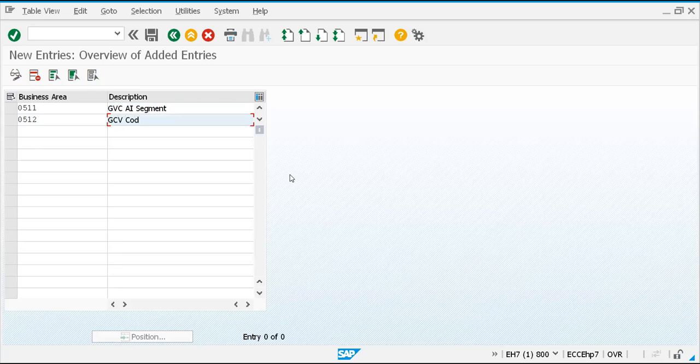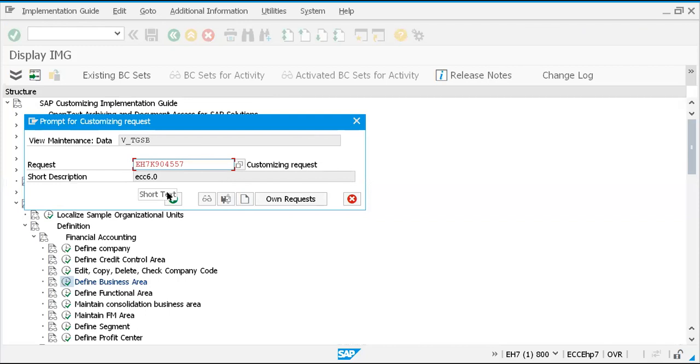Code development, for example, code development, whatever you can maintain. And I'm saving it. AI segment and code development segment. Two segments I'm maintaining as a business area.